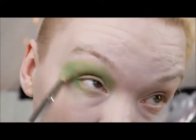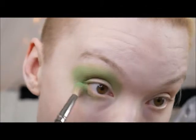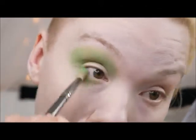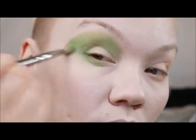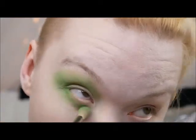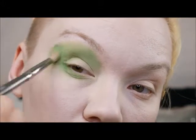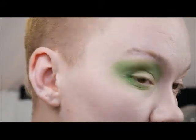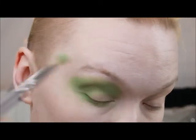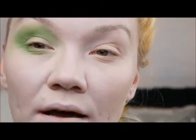Just bring this down right to the lower lash line. I want to make my eyes look a little bit bigger. We're evil. Green is nice and packed in. Blended. And I'm going to go with a soft blending crease brush with a little bit darker green from that Fuego palette.